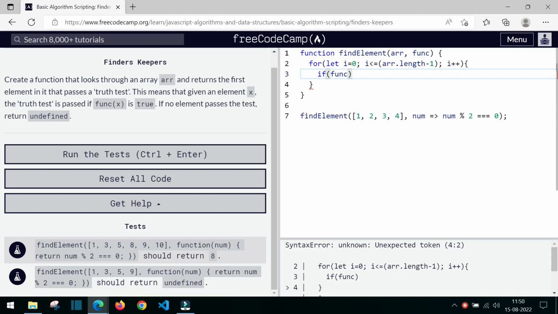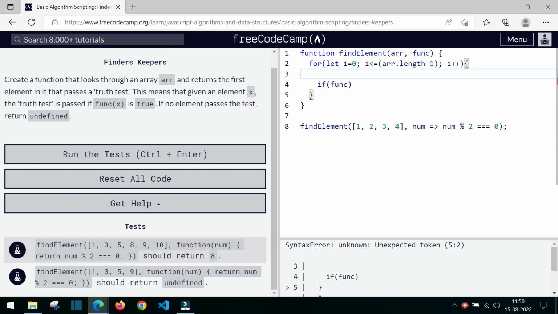In this function they have used the argument name as num, so this function will be getting the parameter num. So before this if statement itself, we have to declare num equal to arr of index i.